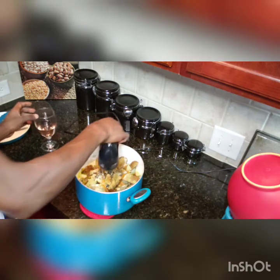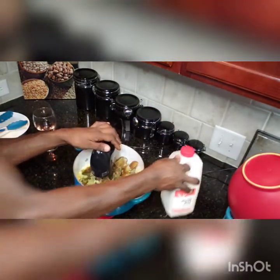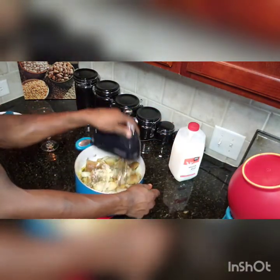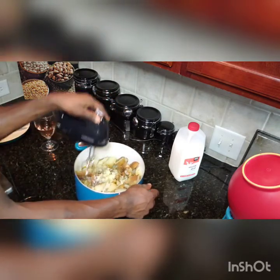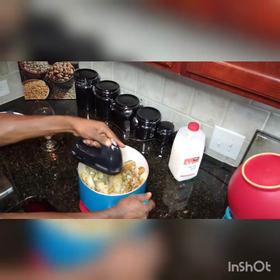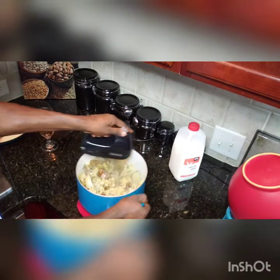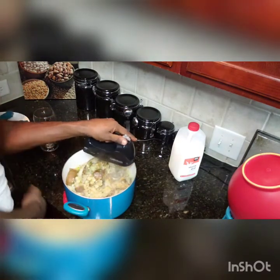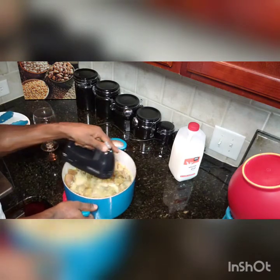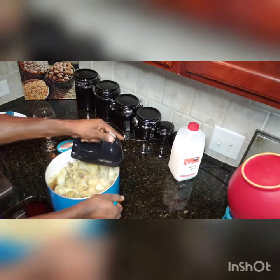This is the potatoes. If I need to add more milk, it is right here. We'll see what we're working with. I have my butter, my cheese, my milk, my seasonings that I already added. So, let's go. Skin on potatoes. Usually people do red potatoes. This is regular potatoes. With the skin on, nothing wrong with it.